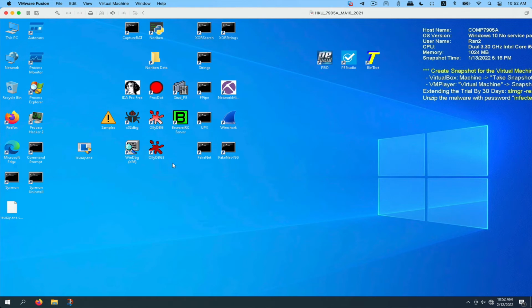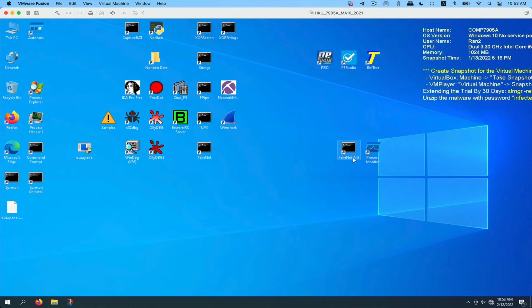Okay, next is the process monitor. And at the same time, I will also use FigNet because there are some activities for the network activity.